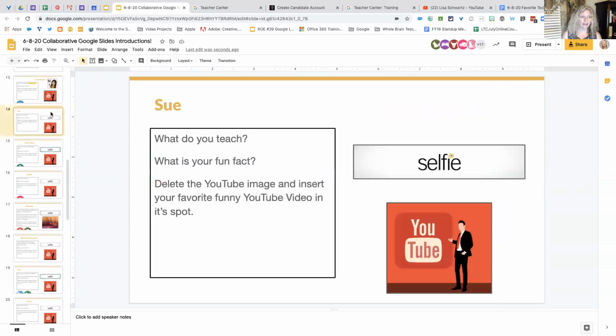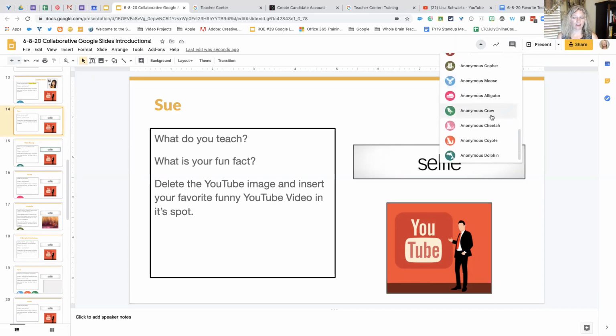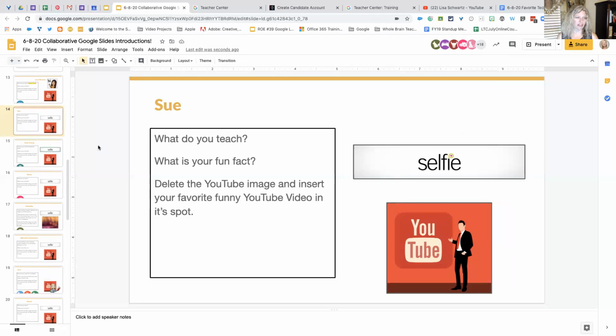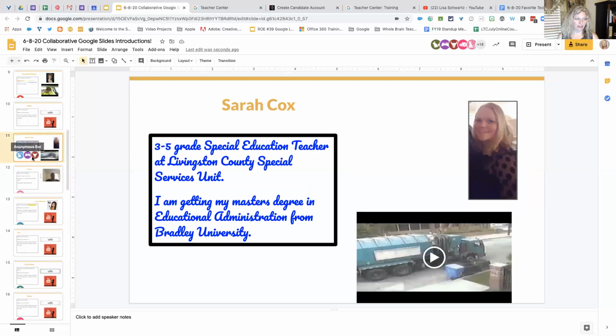And then another thing here is the animals. Do you see the animals right up here at the top of the screen? It's to the left of the share button. It's showing I have these 5 animals here plus 17 more, or 18 more now, total viewers here. If I click on here, I can see all of the anonymous animals. Usually the only way you can see what anonymous animal you are is if someone else is watching you type and they can see. So Kate looks like she's the anonymous panda. So right here on slide 11, we've got 3 different animals here. So I don't know which one Sarah might be.